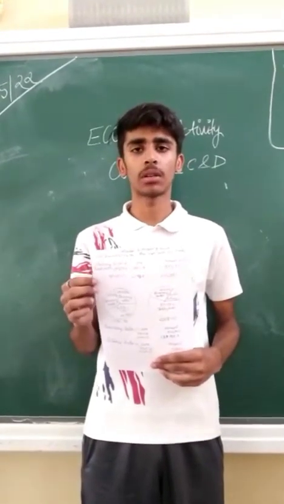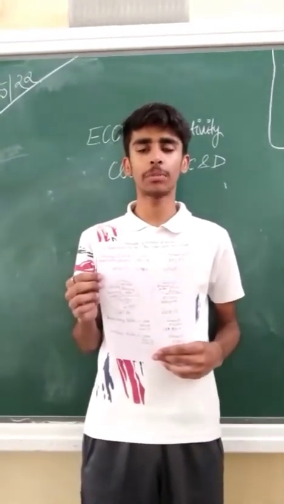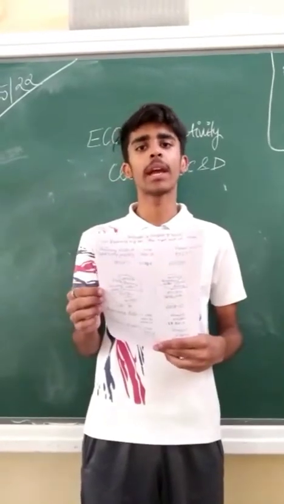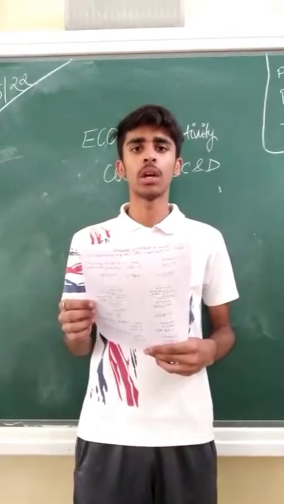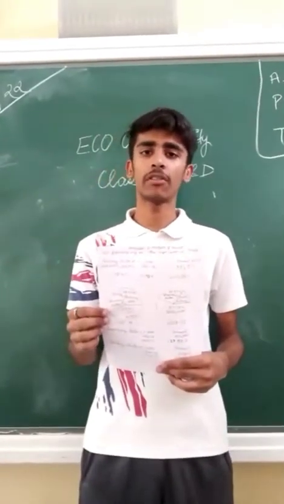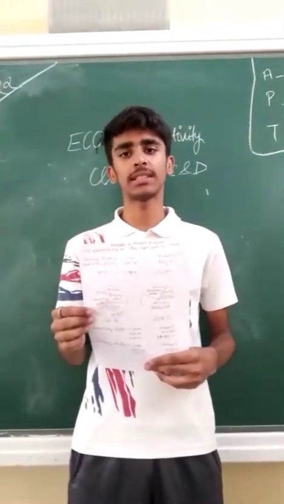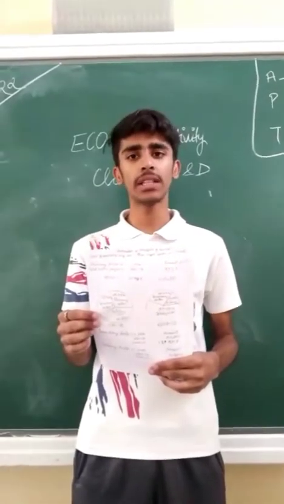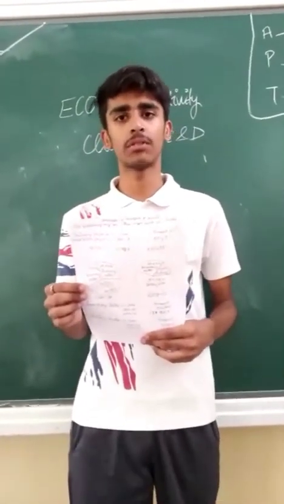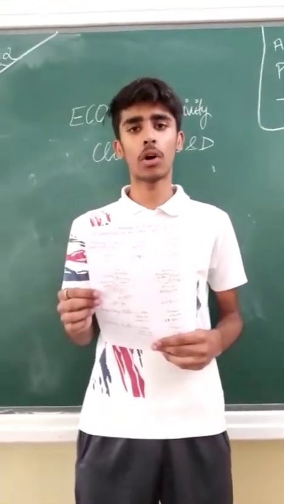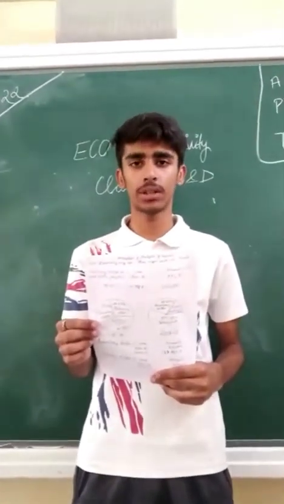Today, I, Parth Arora from class 12C, am going to represent Eco Club with the topic: Analysis and Comparison of GDP over the past few years. The Indian economy has been a diverse mix of purchases and sales, diversified in three sectors: industrial, agricultural and service sector. These three sectors are commonly known as primary, secondary and tertiary sector.